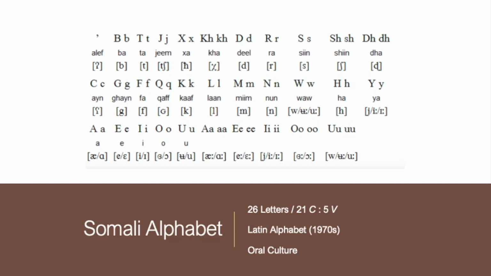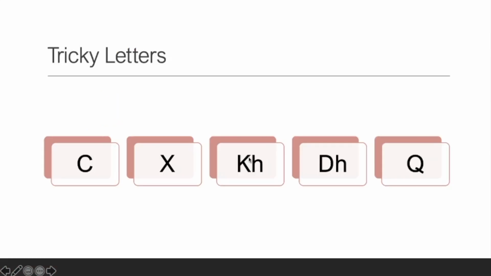Let's see if I can say anything else about this alphabet. One thing I'll say is that there are many equivalents for letter sounds in the English language. For example, ba and sa. Ra is more like the Spanish R. If you're familiar with Spanish, it's almost like a rolled R on your tongue. And this is a great segue to my next slide, which is about tricky letters. I call them tricky because there is really no English equivalent for these letter sounds.